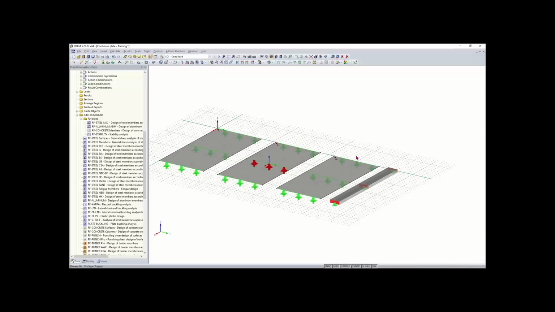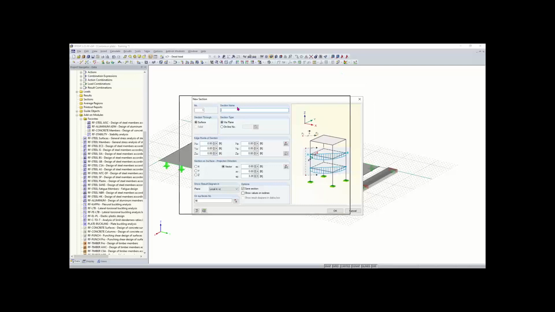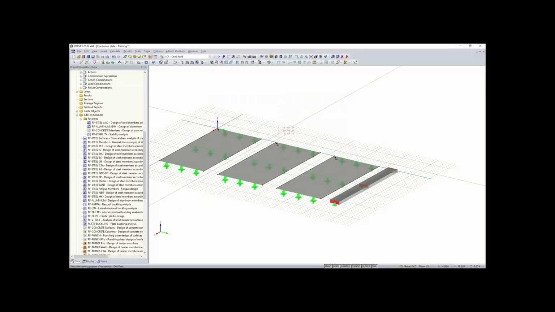So we just want to add sections to these plates here, and to do that we can use our tool up here for defining sections and result diagrams. So I'll just hit this drop down here, and now I can create a new section through the plates we have defined, and that will allow us to open this dialog box here and create a section name. I'll just name this one AA, and then from here I can select the point A to point B of where our section cut is going to be placed, and to do that I can click select edge points of the section here, and I just want the section cut to go right through the middle of this first plate here.